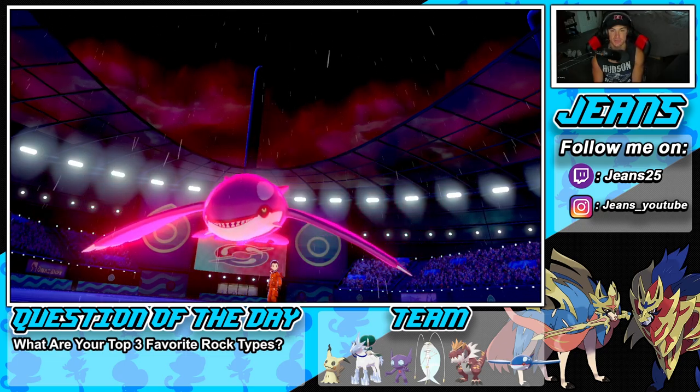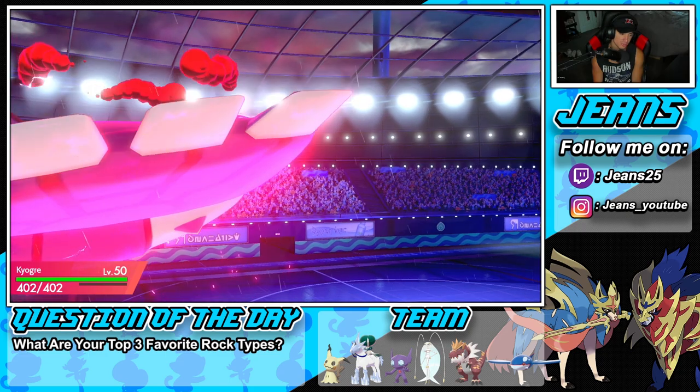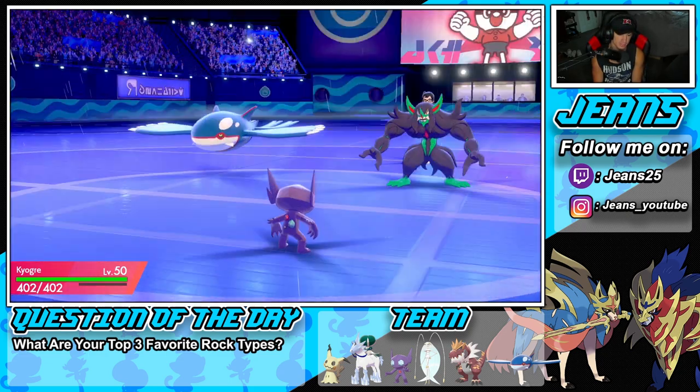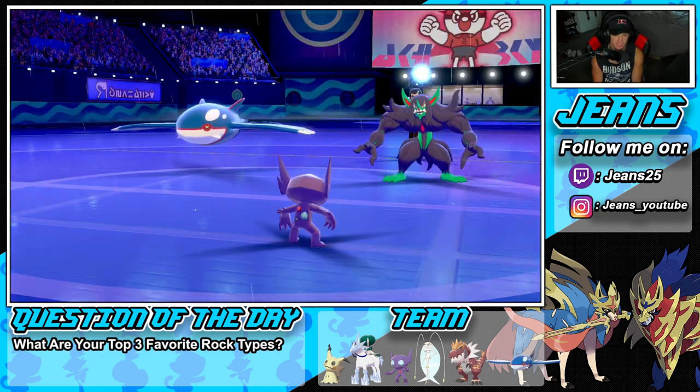Especially with my Tyrantrum on the field. And my Calyrex with no Trick Room. I mean, I could potentially pop a Trick Room with him, which could be huge. If I can get him out there and pop a Trick Room, I'd be sitting so good. Fake Outs can come out here, just get a little bit of chip damage on the Grimmsnarl.